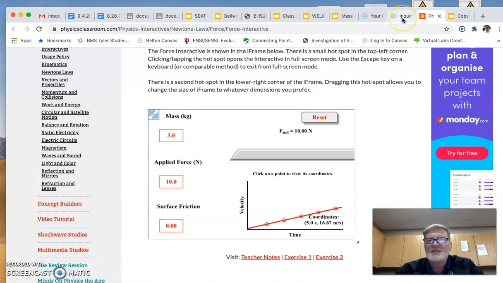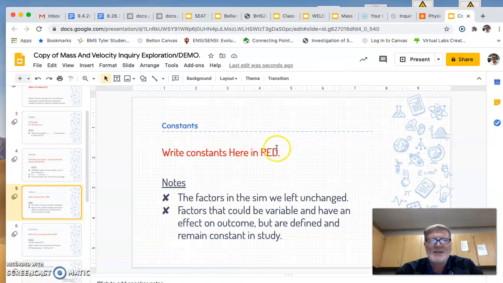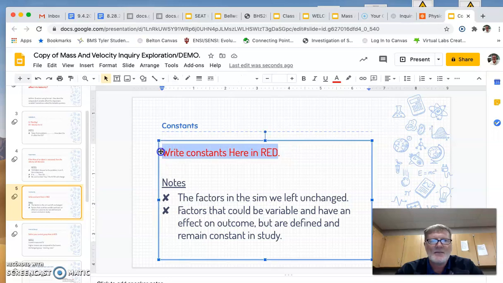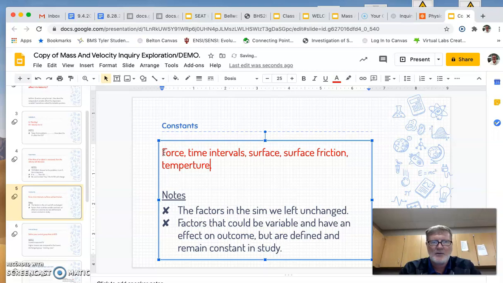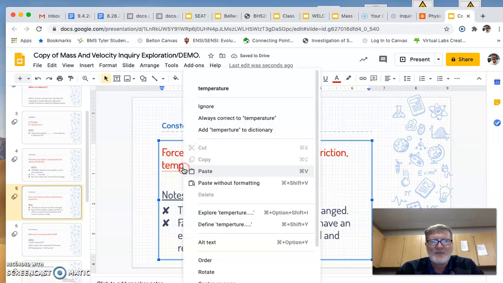So I'm going to make that list in my slide for constants, and I'm going to do it right here in red. So my constants are the force, the time intervals, the surface, friction, I might also say things like the temperature, etc. Typically, we'd like to come up with 6 of these if we can.